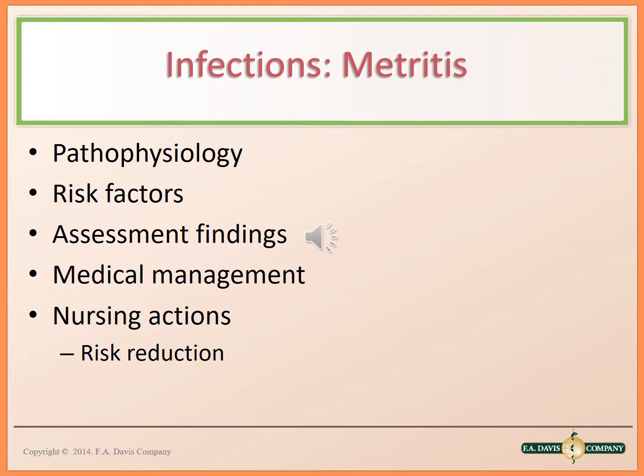Medical management, we're going to do some labs, the CBC. We want to look at the white blood cell count because remember, you're going to need to know some of these lab values like red blood cells, white blood cell counts. If it's greater than 20,000 millimeters, then that's a lot. So we don't want them to be high like that. So we'll do some blood cultures, and then we're going to use antibiotics. The blood cultures are important because we want to have the appropriate antibiotic in place. So we'll start them on something, we'll see what grows from the culture, and then we'll change it as needed.